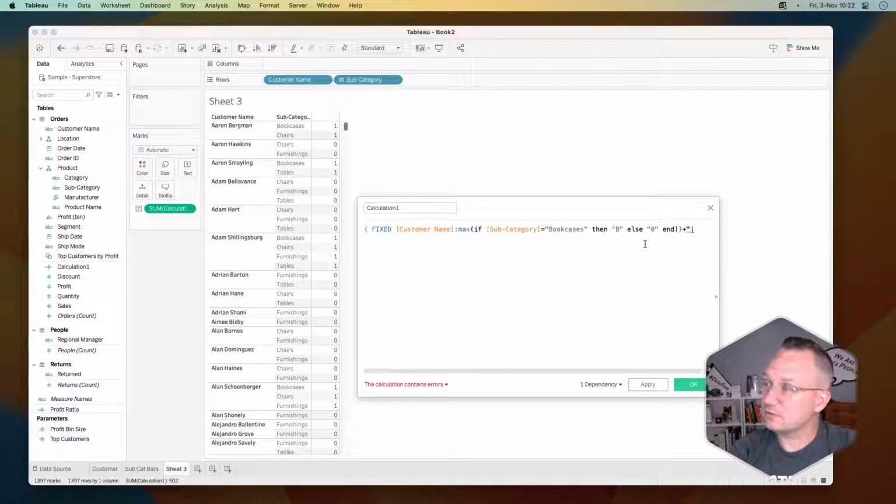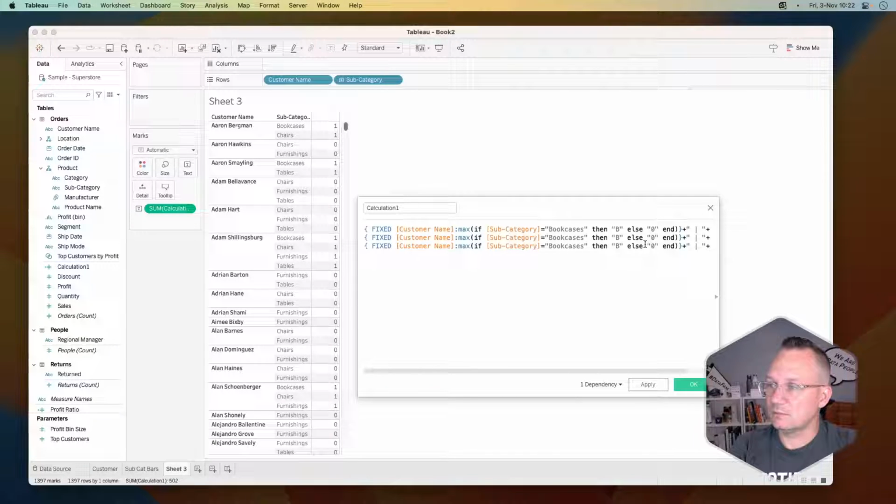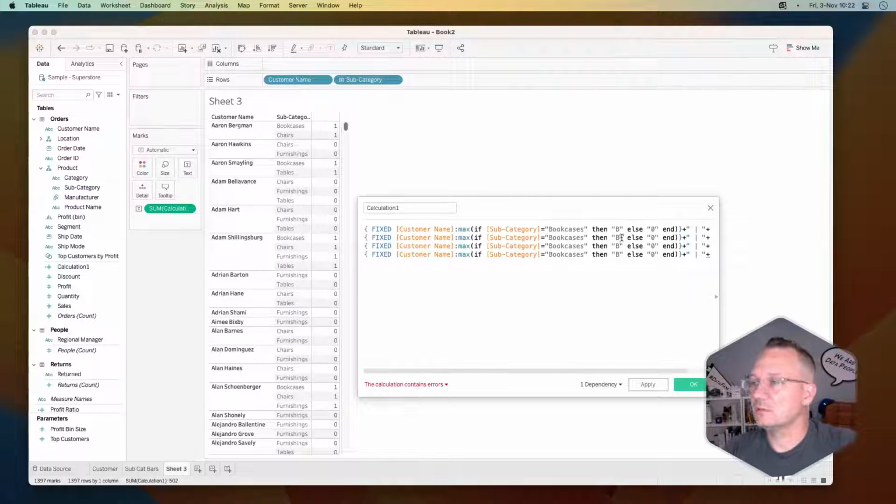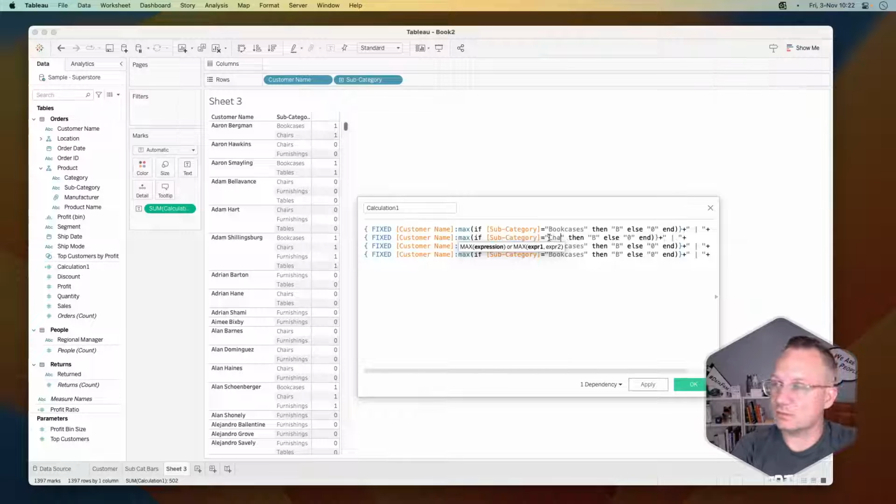I like pipes. Anybody else like pipes as a delimiter? Add some space, add a plus. And then I could do this. So bookcases, chairs, furnishings, tables.